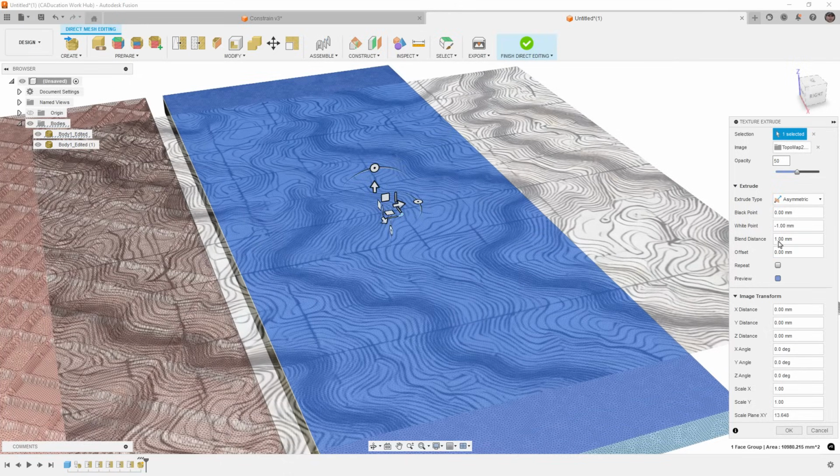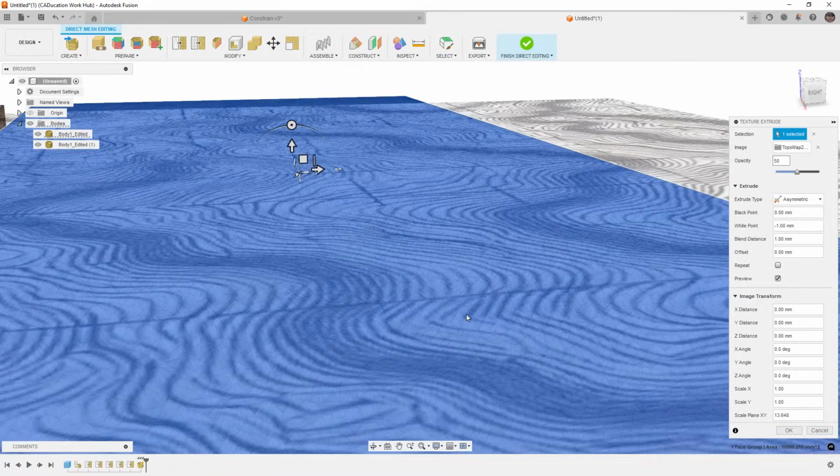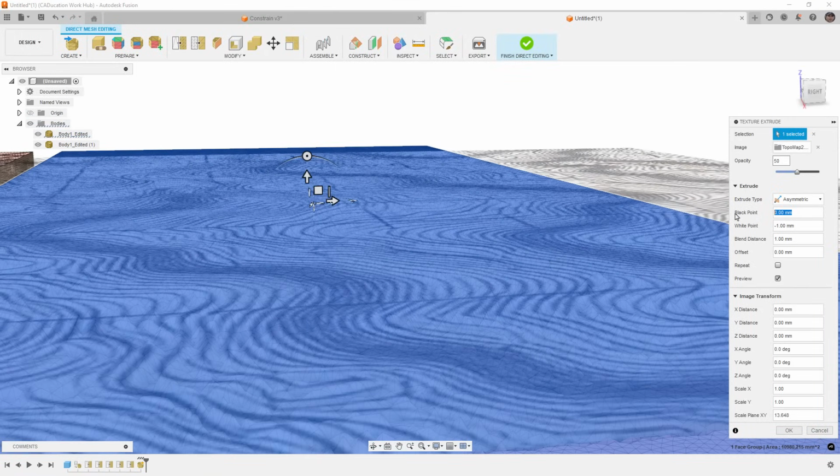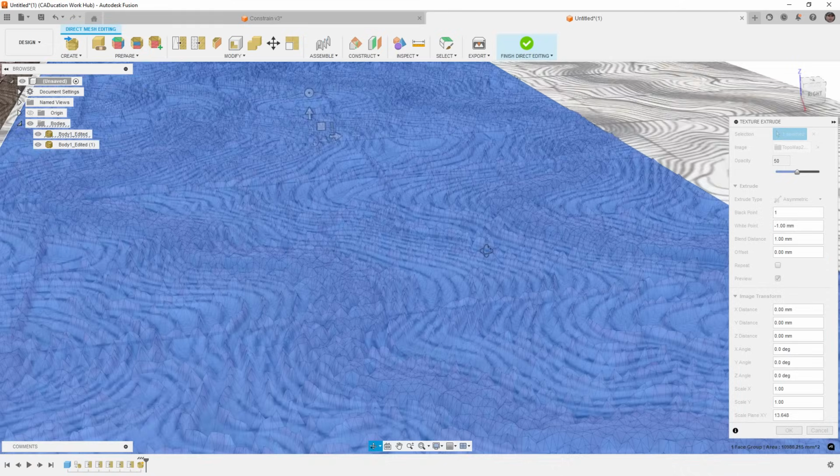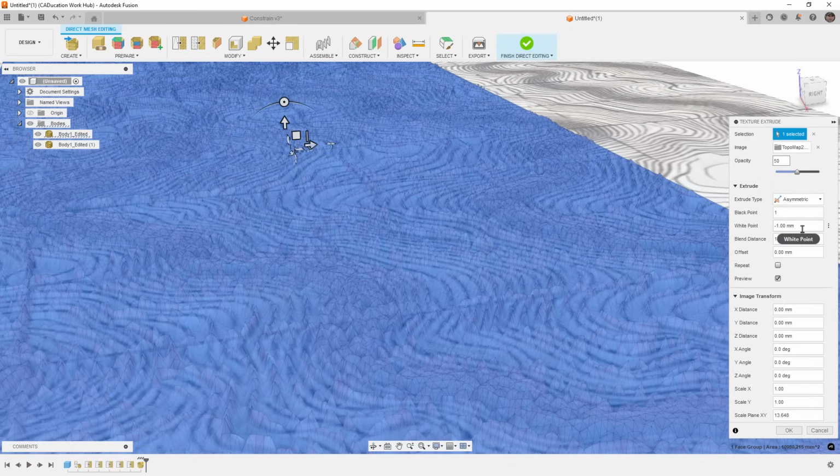So once again, right now, all the white areas are going to push down and all the black areas are staying level. But if I set the black ones to come up a millimeter, anywhere there is a black line will be raised up. Now, this example didn't quite work how I wanted it to. I'm going to set the blend value to 0. But you can kind of see what you can do depending on the images that you have available.